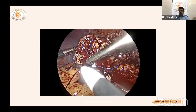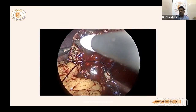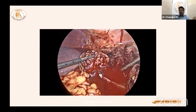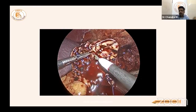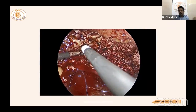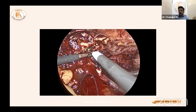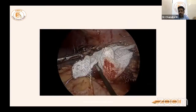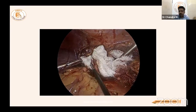Since the renal artery is open, coagulation is done; inner or outer renorrhaphy cannot be performed now. Wash, identify any small bleeders, and take stitches superficially. If deep bites are taken, deep vessels become involved and there is no point in having done hemi nephrectomy. A major drawback is that deep bites must absolutely be avoided — all bites must be very superficial. Apply plenty of gauze pieces; they help with hemostasis. Applying saline and washing also helps.